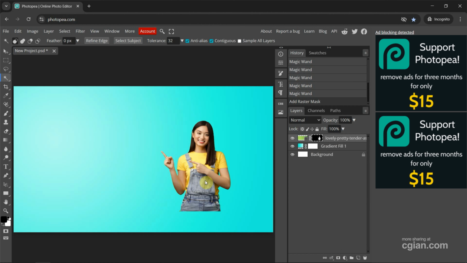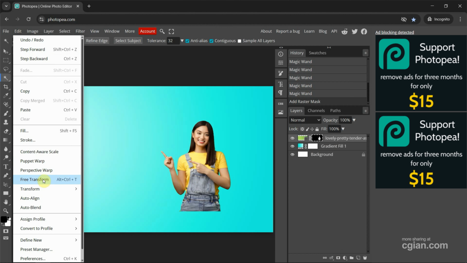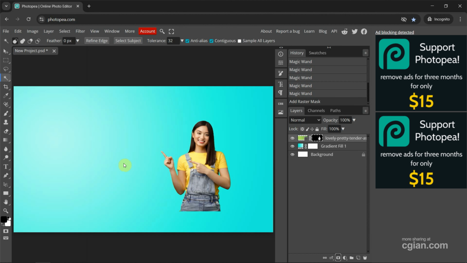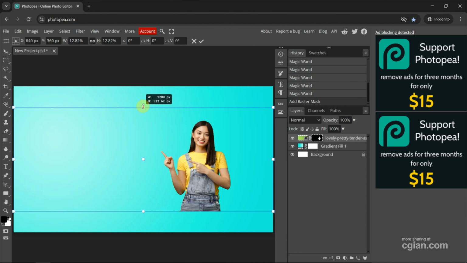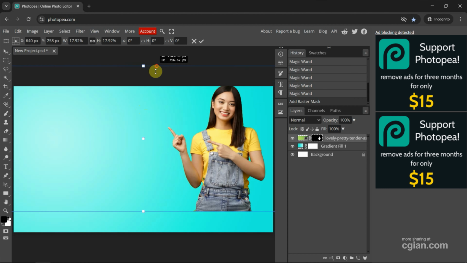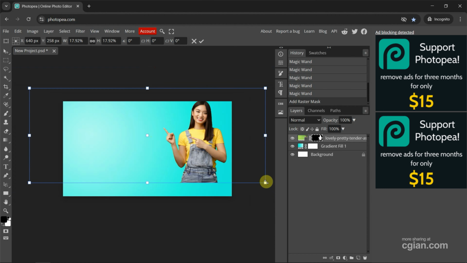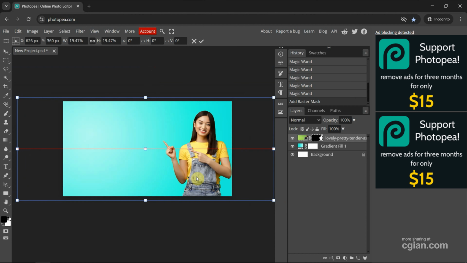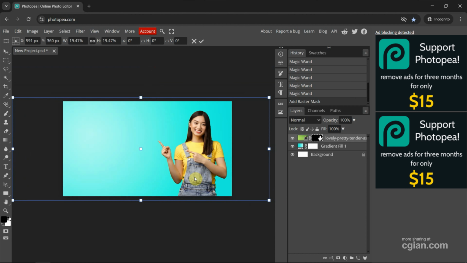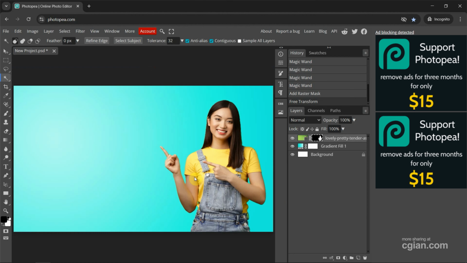If we want to change the size, we can go to Edit and use Transform, or we can use Free Transform. And also we can use the shortcut Ctrl-Alt-T to use Free Transform. Now I use Ctrl-Alt-T to show Transform. And then we can click and drag the small squares to adjust the size. For example, I adjust the size something like this. And press enter to apply. I press Ctrl 0 to view it again.